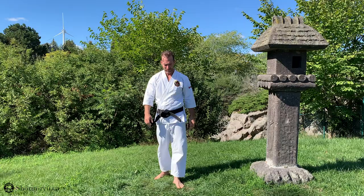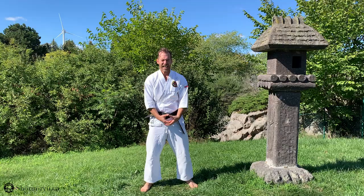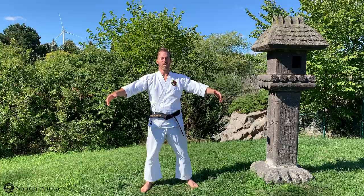Okay, fix your uniforms or your jogging pants or whatever you're wearing. Let's have our feet shoulder width apart. I'm gonna have my hands in the center by my navel. As I count, I'm gonna breathe in to the count of 3, 1, 2, 3. I'm gonna hold it and then breathe out 1, 2, 3. Here we go, ready?